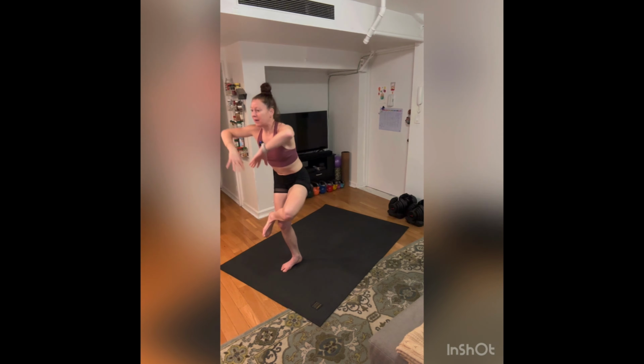Let's take that two more times. Inhale into that lunge. Exhale, hips back and fold. One more inhale, lunge. Exhale, hips back and fold.